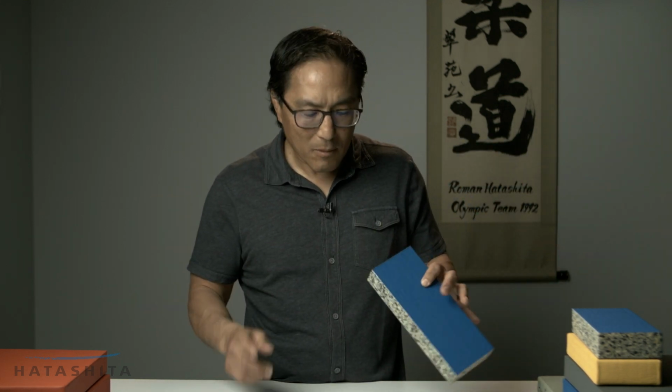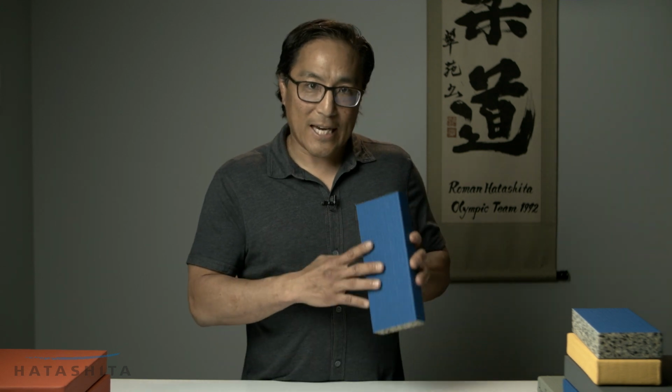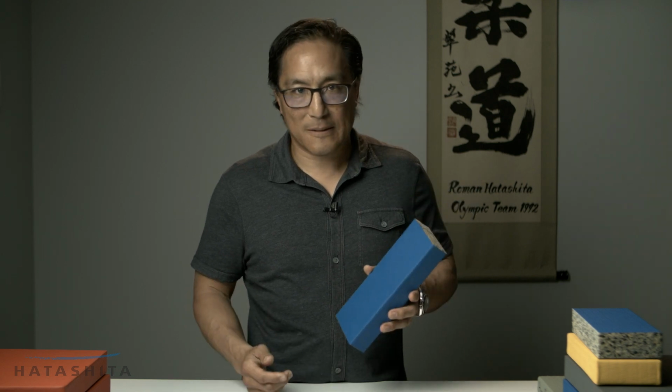So if you look at one brand to another brand, they basically look the same. What makes the difference is, first off, if you look at the surface, this is a tatami surface. It has what is made to emulate the traditional tatami. If it's too rough, it's going to give you mat burn. If it's too smooth, you might slip on it. So on this DAX Hatashita Tatami, it's a nice mix of both. You're going to get enough grip without slipping, and it's very rare really to get a mat burn. If you're getting mat burns, well, I think you'll get over it. If you're really into the martial art you're practicing, it's not that often, okay?